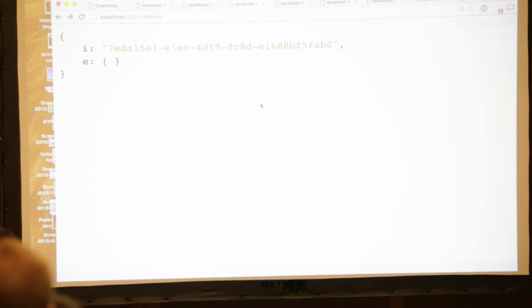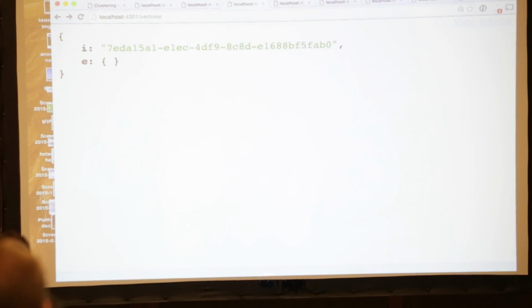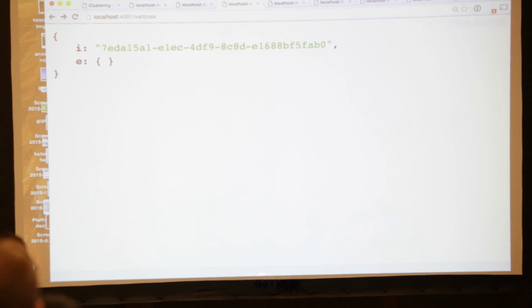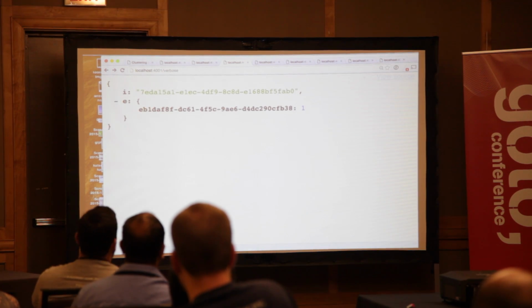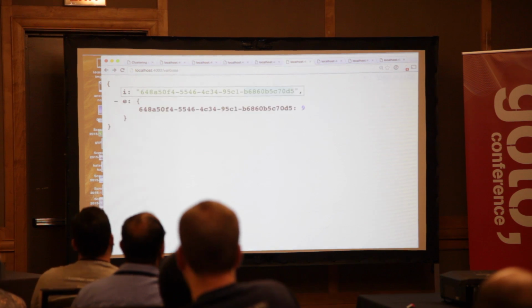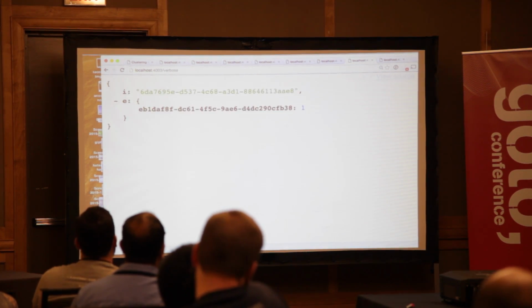There's nothing to talk about. However, if I go in here and increment on node 2, you see this 1. That 1 is eventually going to show up here. Eventually. There it is. Landed, right? And it's already here because that's where we did it. It's also already here because the sync happened, right?